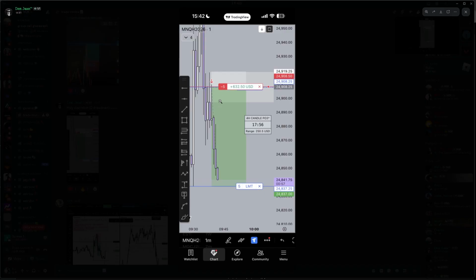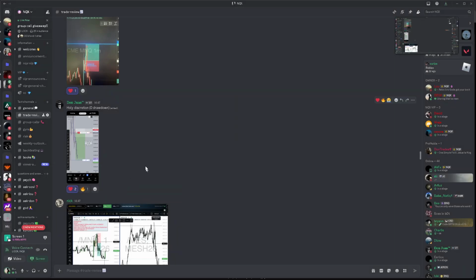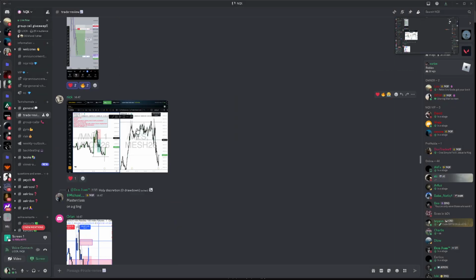I don't like this entry, I can't lie. I mean, the fact that we've tapped CE here, beautiful. You trade a different model to us, so I wouldn't take this entry, but obviously the narrative, everything else lines up. It is really clean. You've got really low risk on it. This is beautiful, but it's not an entry that I would take. Very solid trade though, Don.